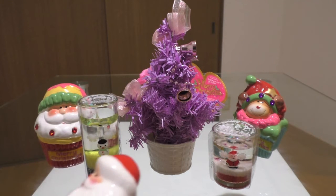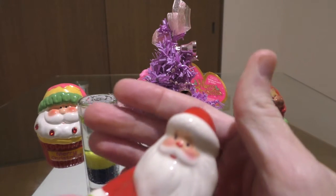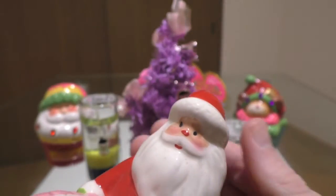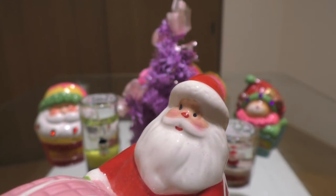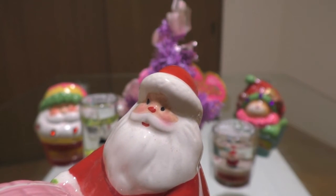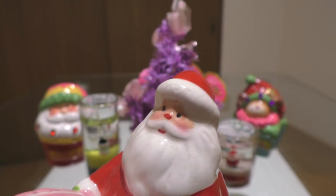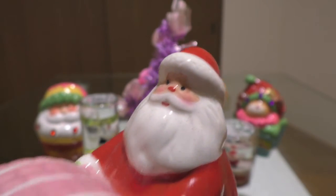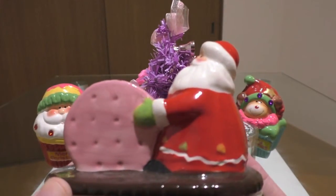This is my personal favourite. Here you are. Look at his face there. Possibly the best of the faces so far. There you go. Proper red, big beard, mustache. But we ask ourselves, we imagine Santa Claus delivering presents, bringing joy and happiness. We do not imagine him doing this to a very large biscuit.